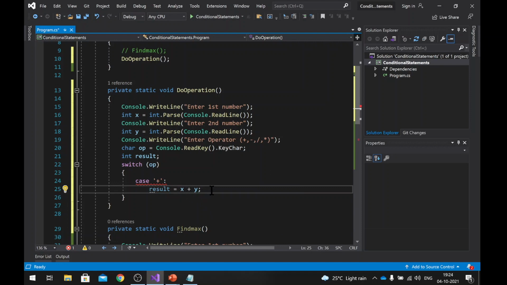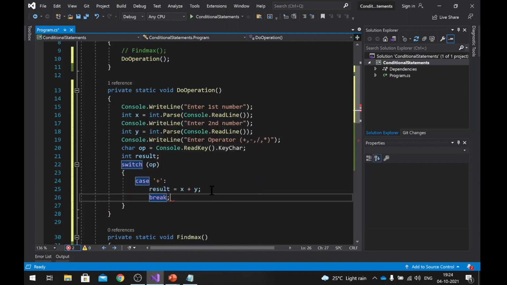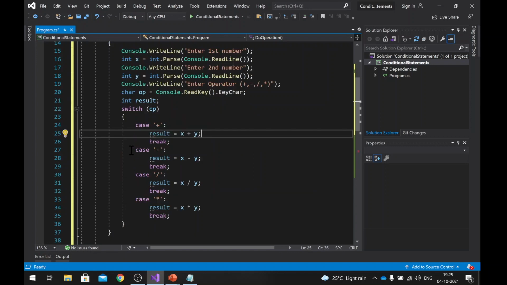Here, always remember that a case block needs to end with a break statement. This tells you that this is the end of this particular block or case. The break statement takes you outside the curly braces of the switch case. That means I don't want to check anything else. I know which condition was met and I've already done something that needs to be done. Similarly, I will write for the remaining operators. We added the lines for minus, division, and multiplication here, storing the result in result.